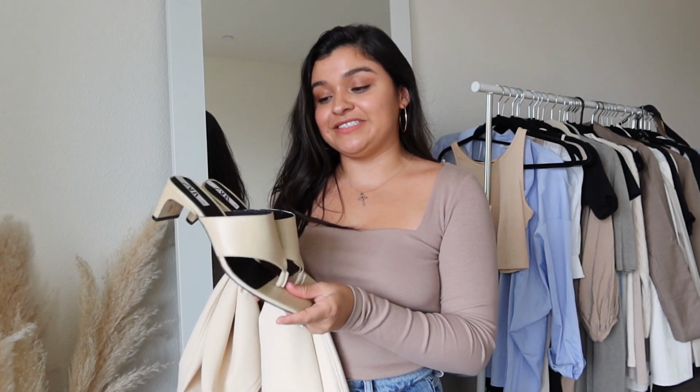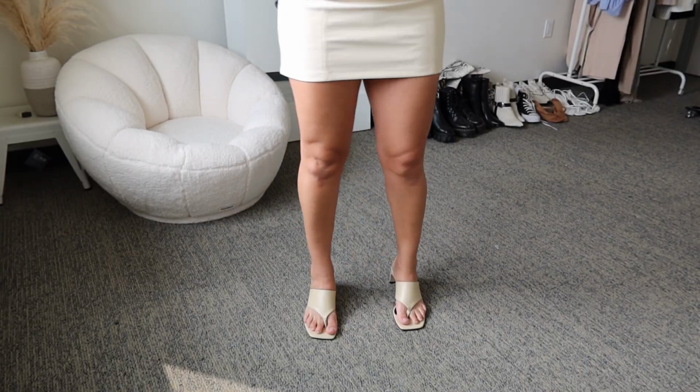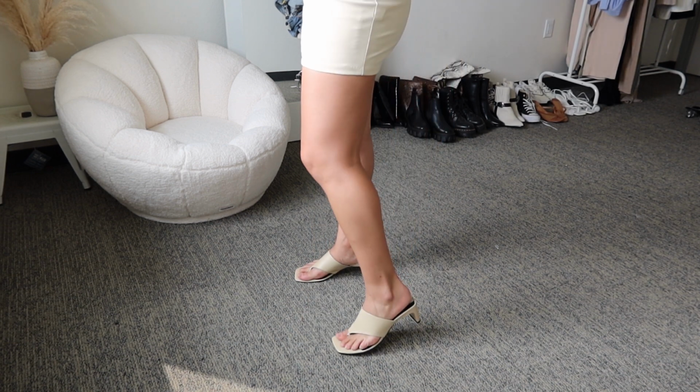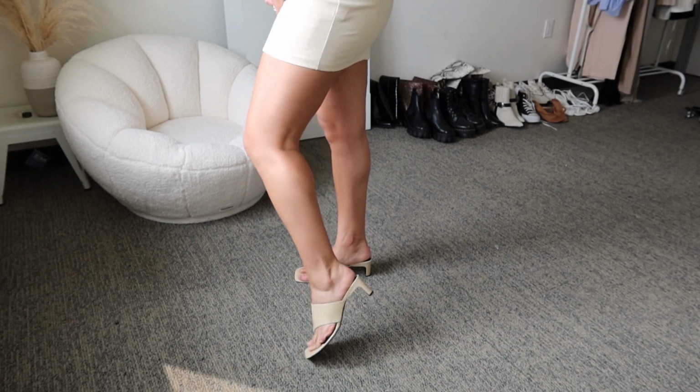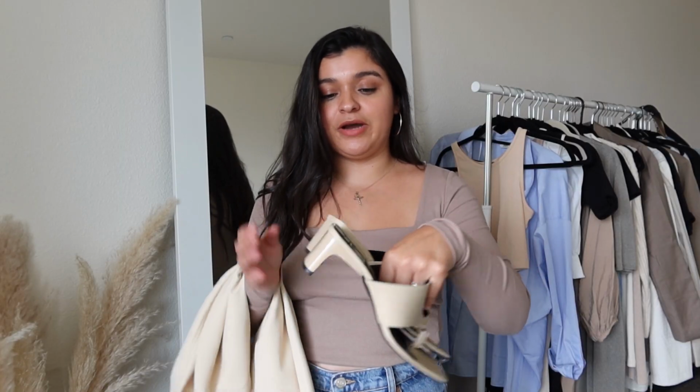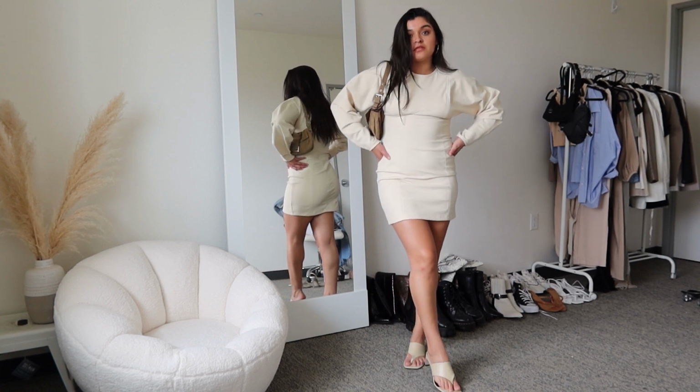So you can wear them with boots, but you can also pair it with some sandals. These are from ZARA, and I'm absolutely obsessed with these. I love the size of the heel, meaning I can wear them daily. I got them in a size 8, so very true to size. I've already worn them so much, but the color is so good, and it's again a very monochromatic look.